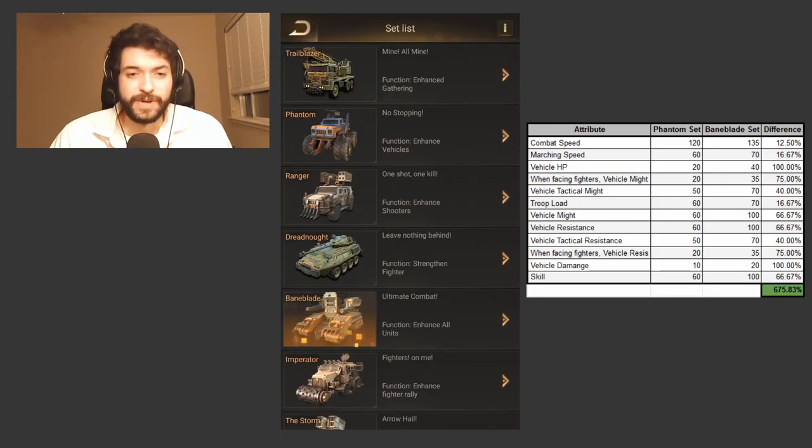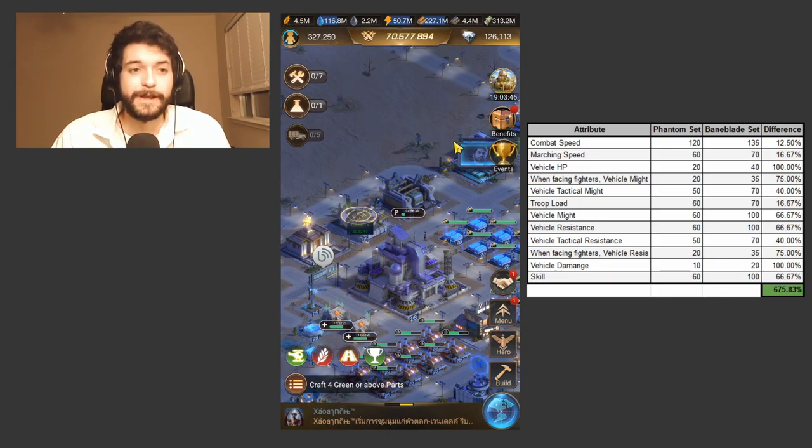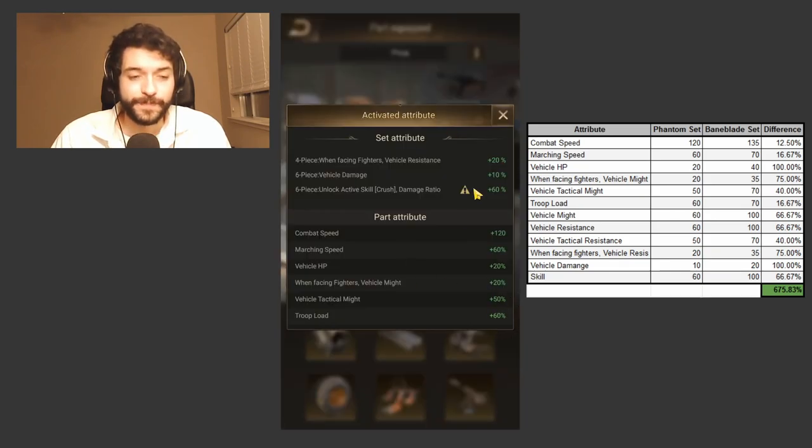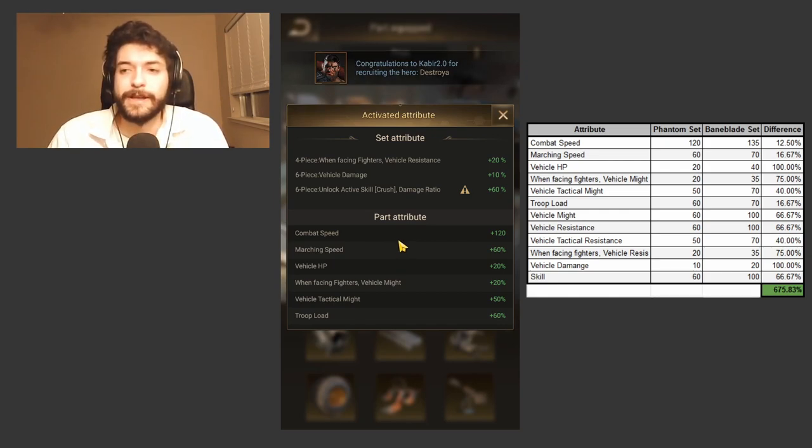So one of the things that's always asked is basically what's the difference between the two. So in the chart to the right of the screen, I've basically outlined the stats, the attributes for each of the different things. So I have a Phantom set, which is a full vehicle set. So assuming 6 out of 6 golden Phantom parts, those are all the stats. So 120 combat speed, 60 marching speed, 20 vehicle HP, et cetera.